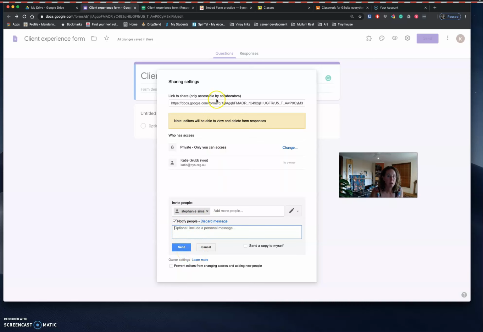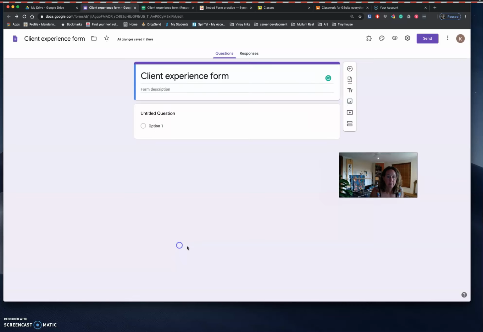You can also do the sharing with a link up the top as well, but only if you've added them as a collaborator already. So you just give them that link, for example, if you'd sent them the email to collaborate and they deleted it and said, oh no, I still want to collaborate, maybe you could just send them the link as well. Okay, so I'm just going to cancel, done.